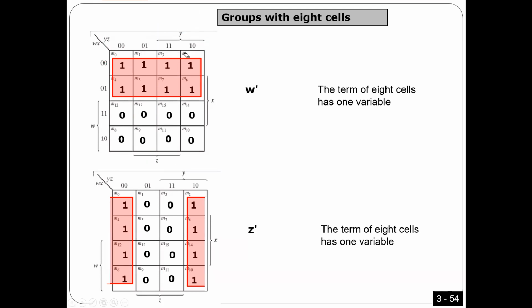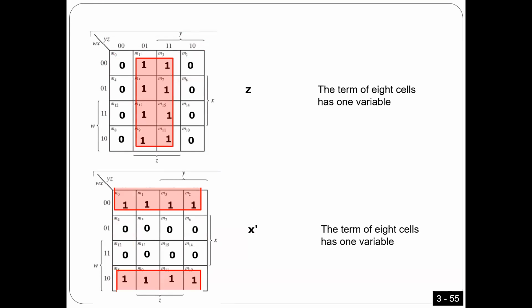The other way I can make groups of eight: because I told you this one is rolled this way, it's rolled this way. So these four are actually neighbors to these four. So you can see they are next to each other. Okay. That's why I can create one group here, and this group is going to be Z prime. I can take these 8 as one group, which is Z. I can take this 4 and this 4 as one group, okay, because it's rolled this way. Okay? And this can give you X prime. Any questions?